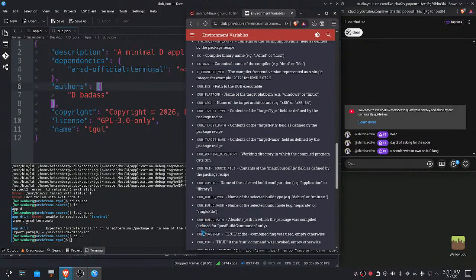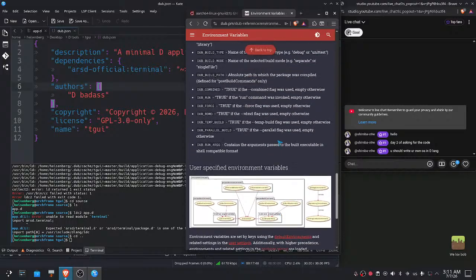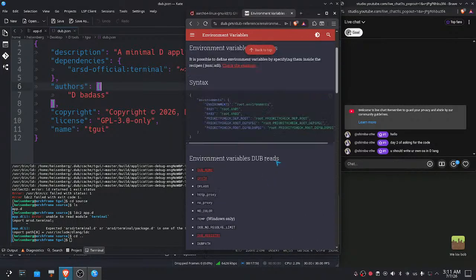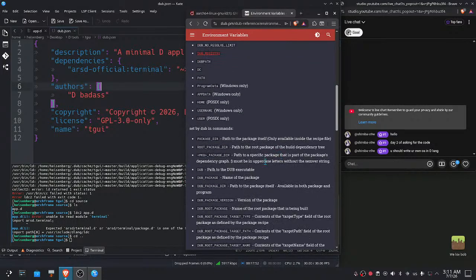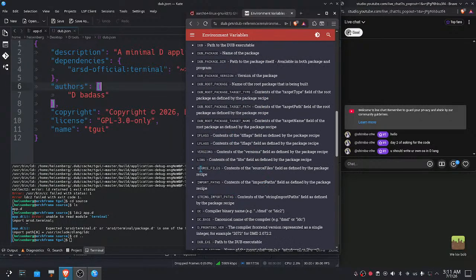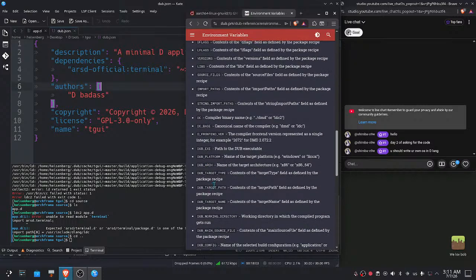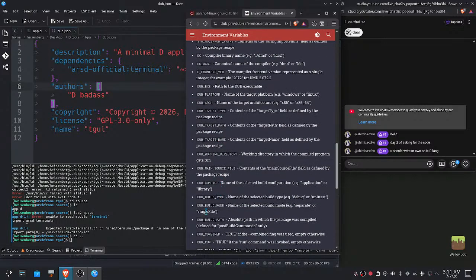I don't know. Linker flags, probably. There's a lot of stuff here. DUB, root package, D flag, L flags. Libs, import paths, which you can use a pragma for those, I think. Target type, build mode, build path.